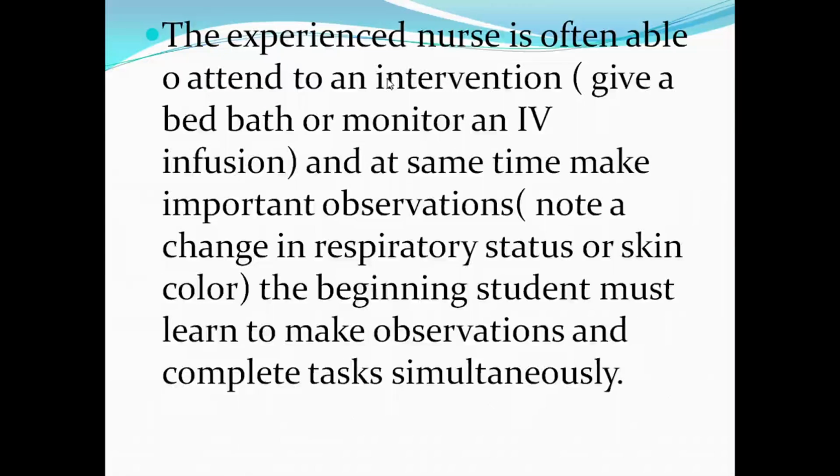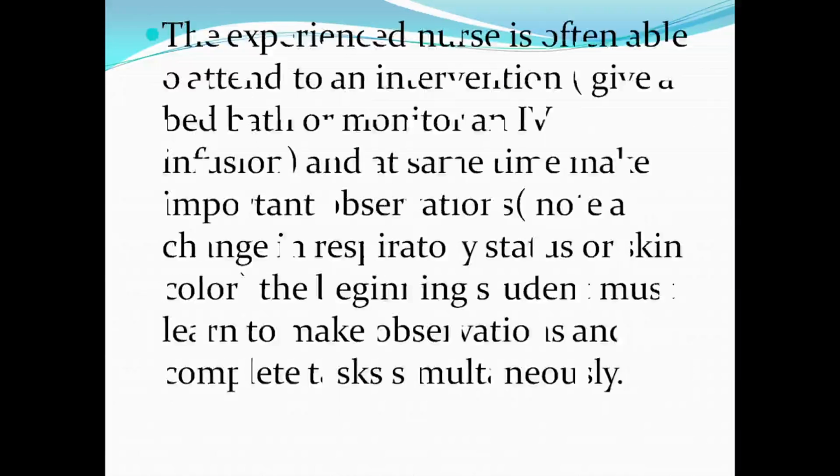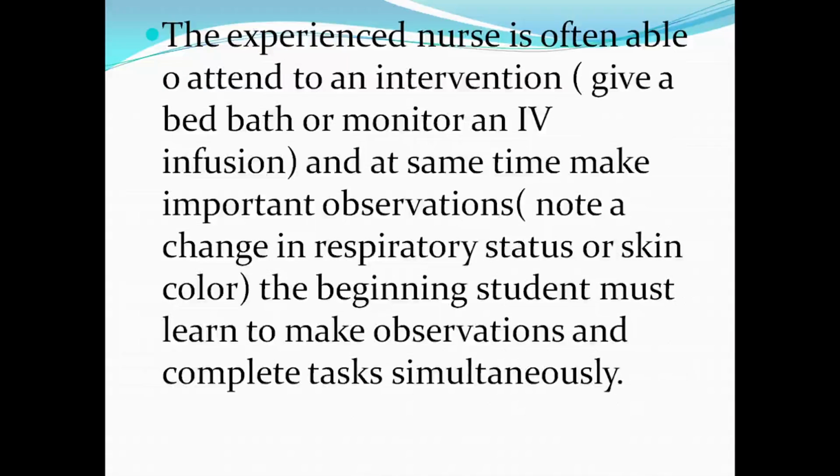An experienced nurse is often able to attend to an intervention, that means give a bed bath or monitor an IV infusion. At the same time, she can make important observations. That means observation is not a separate thing we can do. It can be done along with our other nursing procedures, like when we do an IV cannulation, we can notice if the patient is having any change in the respiratory status or skin color. But a beginning student must learn to make observations and complete tasks simultaneously.